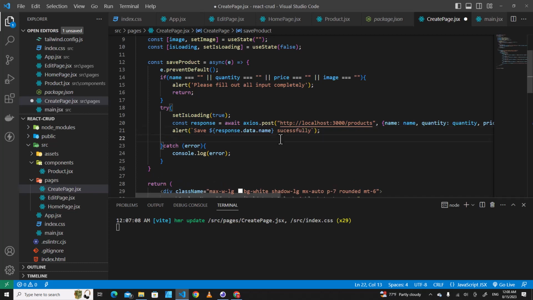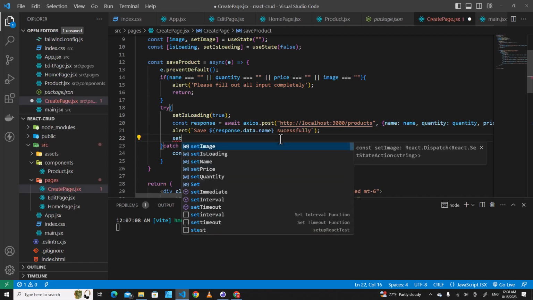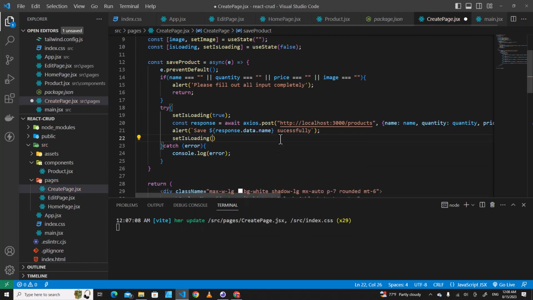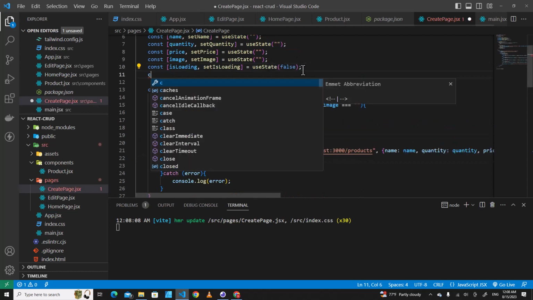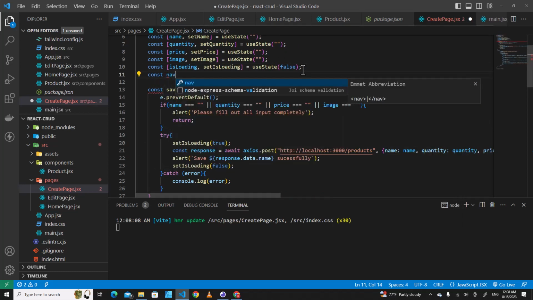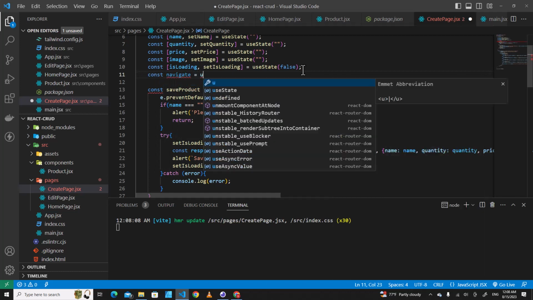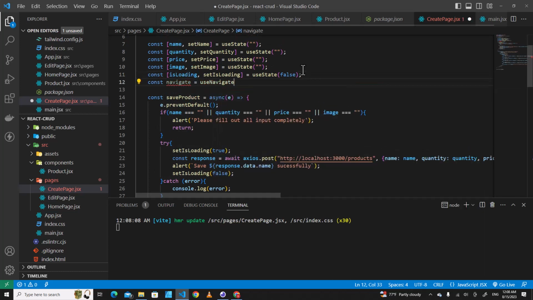Okay, then we set isLoading to false. I want it to redirect to the home page after we save information. So we are going to use navigate. Over here let's put navigate equal to useNavigate.